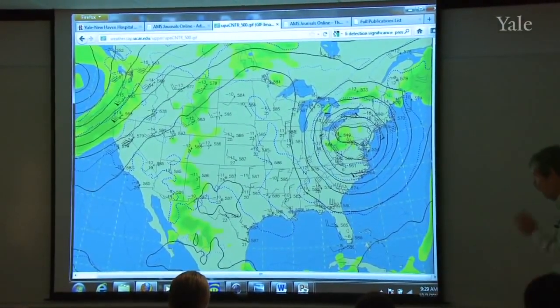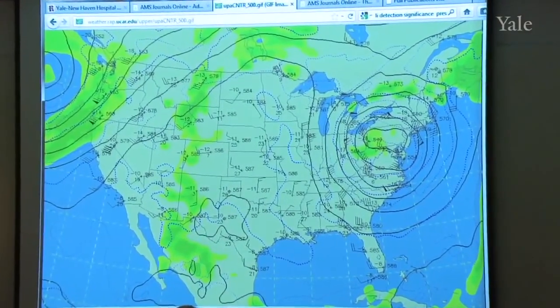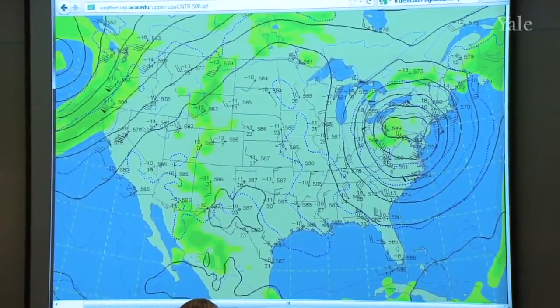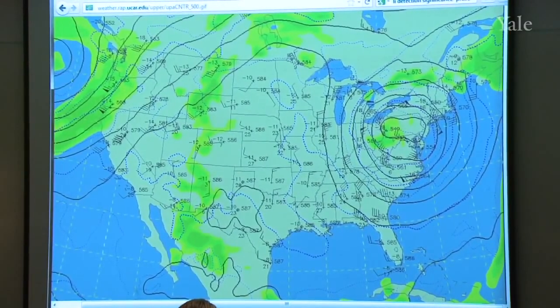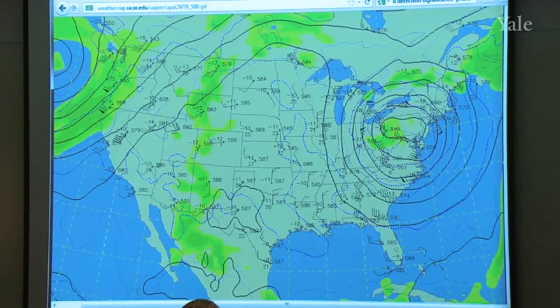And this is the 500 millibar map. So when data is analyzed above the Earth's surface, it's normally done on constant pressure surfaces. It's not exactly constant altitude, but it's more or less a flat horizontal surface. And what's contoured in black is actually the altitude itself. So that constant pressure surface is a little bit rolling.